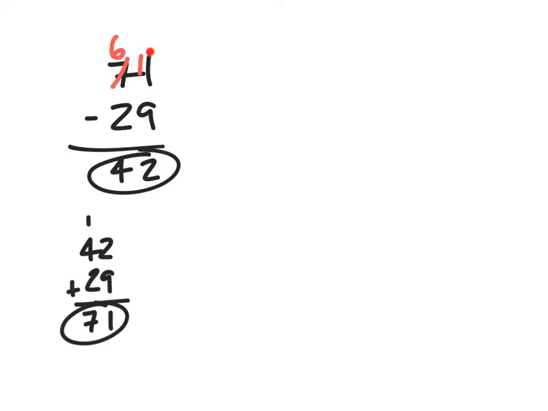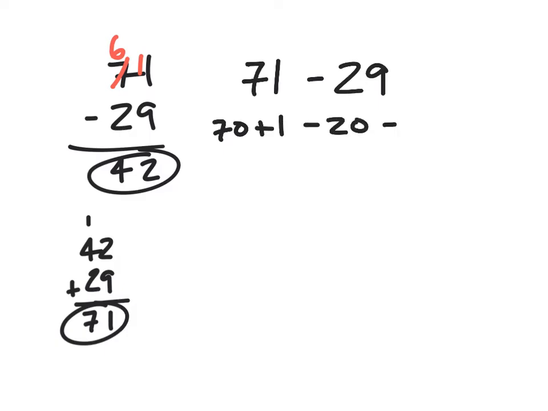But the question is, what does this mean by borrowing? What are you exactly doing here? And I think that a lot of people struggle with that. And so here's how I have taught how to do this problem and how to think about it, all right? So if I take 71 minus 29, what I'm really doing is taking 70 plus 1 minus 20 minus 9, okay? And this is what I do in my head. I struggle with mental math. I've been a teacher for over a decade now, and I still strive to perform better when I have to do mental math.